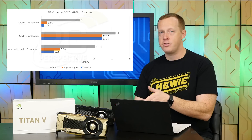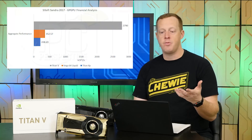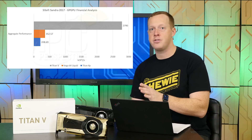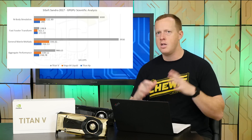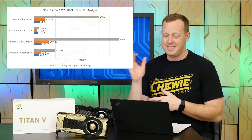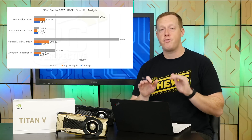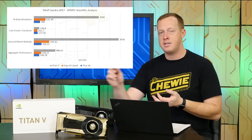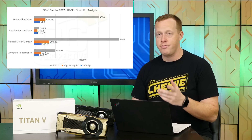Financial analysis is another workload that uses double precision. The Titan V is 13.3 times faster than the Titan XP and 7.9 times faster than the Vega 64 — another huge performance capability. In scientific compute, Sandra tests include N-body simulation, fast Fourier transformations, and matrix multiplies. The Titan V is 10 times faster in N-body simulation than the Titan XP and 5.6x faster than the AMD card. Fast Fourier transformation is more of a wash — 43% faster than the Titan XP in single precision but essentially even with the Vega 64. Matrix multiply shows an 11x advantage for the Titan V over the Titan XP and 5.5x over AMD.